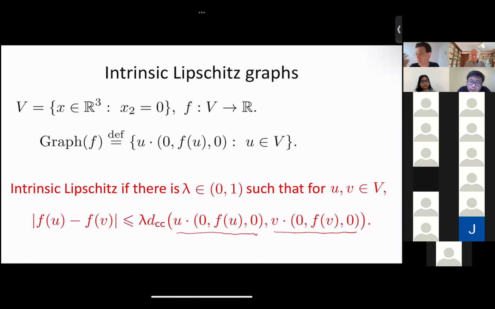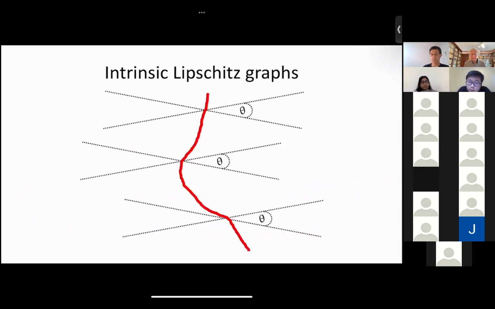In R3, the whole thing is generalized to R^k. If you write the same condition with the Euclidean metric, then you can square everything and simplify, and you get the usual Lipschitz condition. But this becomes a very nice and subtle notion of the Lipschitz condition. Let me tell you what it means geometrically. Remember, this was the picture of a Euclidean Lipschitz graph. A graph is Lipschitz in the Euclidean world if there's a definite positive theta, so that when you draw the double cones with apex on the graph, they only touch the graph at that point. Now we're going to do Heisenberg cones.